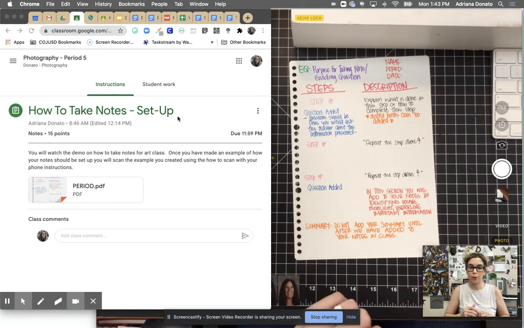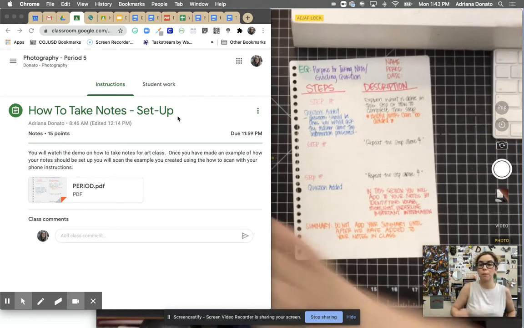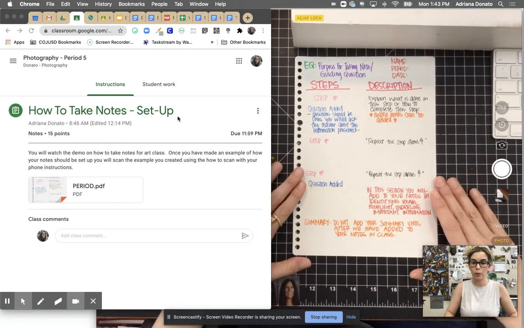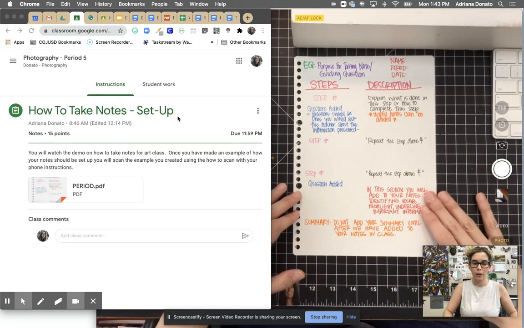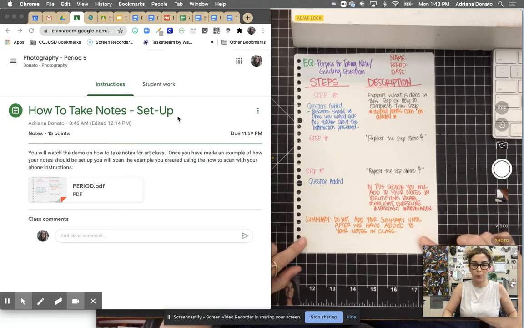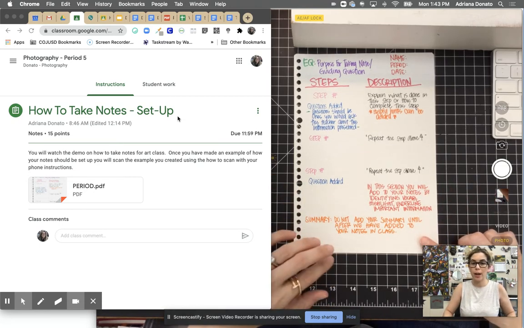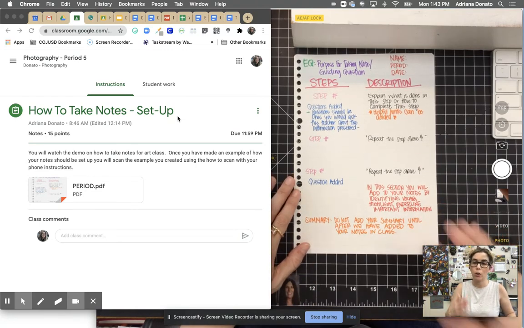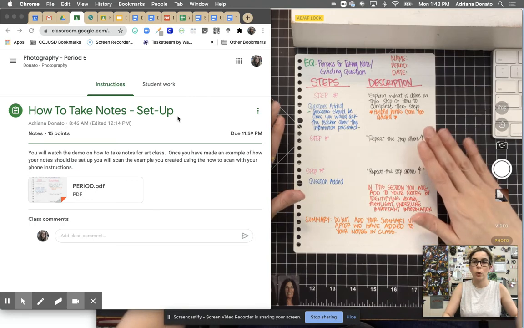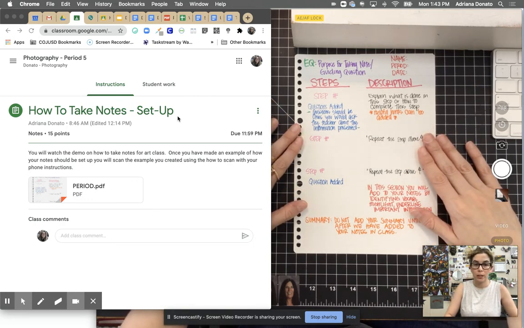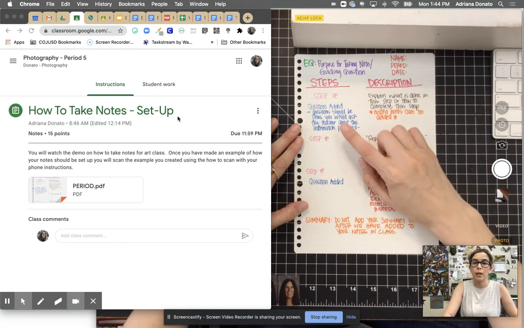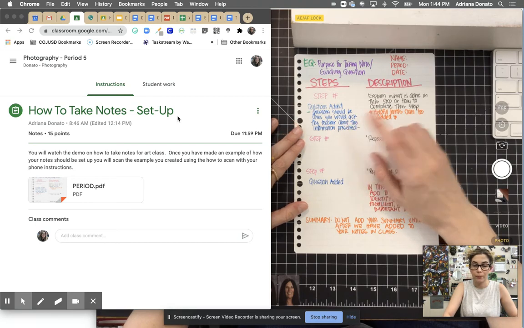Once you've added that summary, I'm going to ask you to submit an image of that summary so that I have a complete set of your notes and I can see your processing for that. So if you don't submit the summary at the end of class as your exit ticket, you won't end up getting points for that. So you really want to make sure that you do, and it also counts towards your attendance. So your notes are really important because they show me that you've watched your video, that you've documented the information, and that you've shown me where you have questions that need to be explained further.